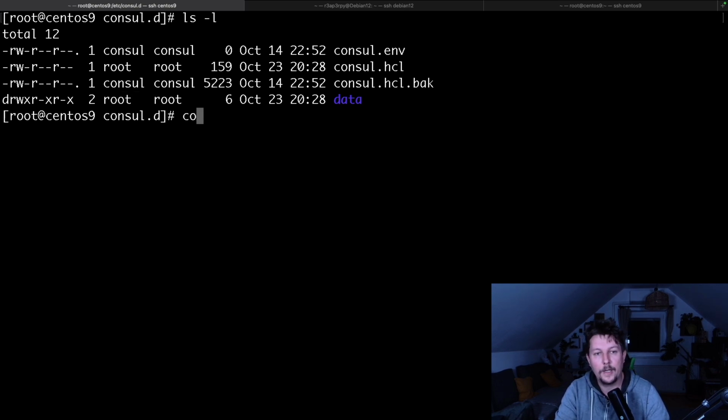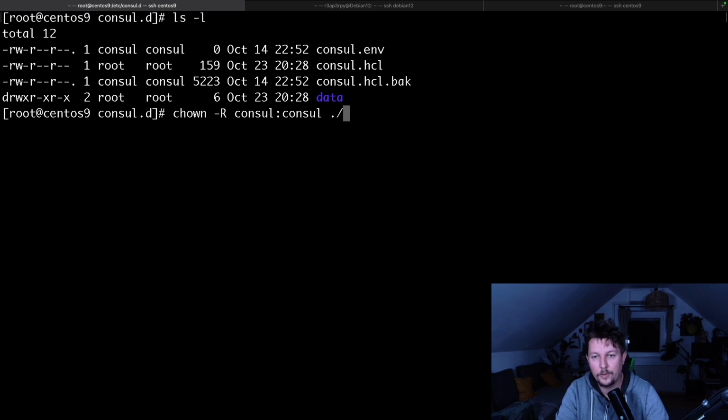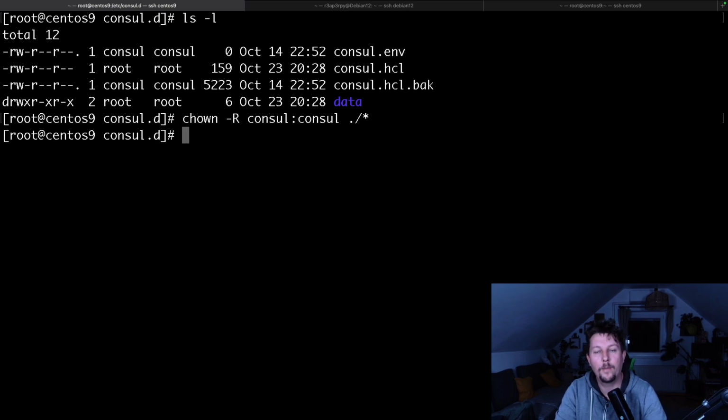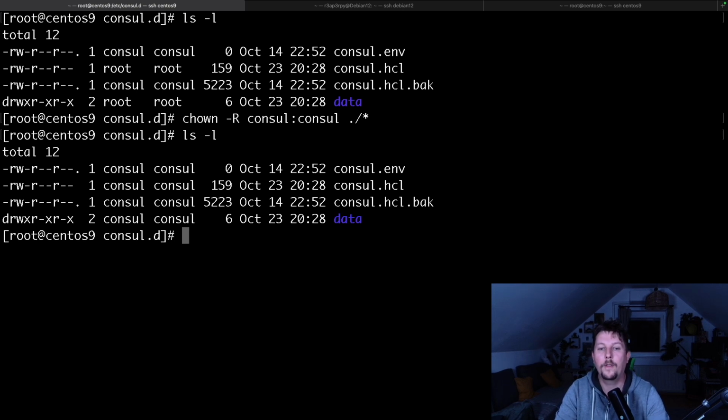So let's change that. chown -R console on console.d/*. And this is going to make sure that the permission of everything inside this folder has changed. So now we should be able to start our console service.